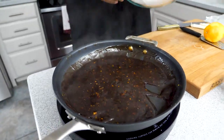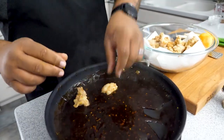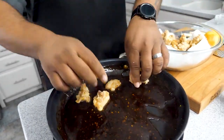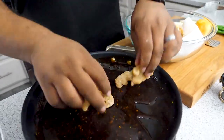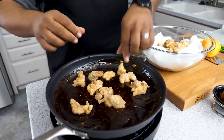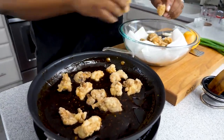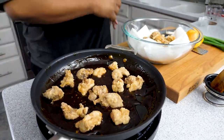Now, this is where we're gonna move fast. I'm gonna use my hand, you guys can use whatever you want. You can use another set of clean tongs and get those going, but we're gonna just put some of these in here and start coating them, taking them out. When I flip these over, your mouth should be watering automatically right now.